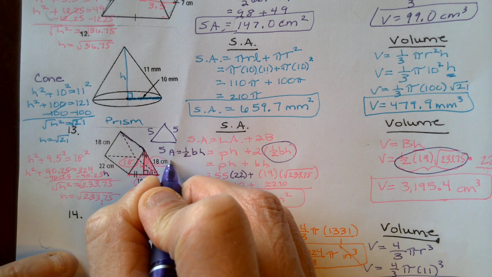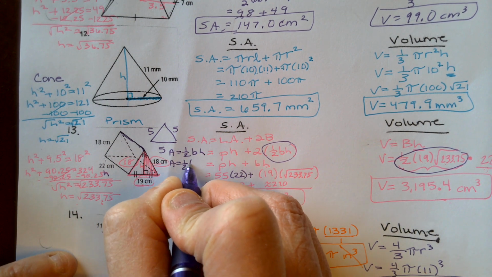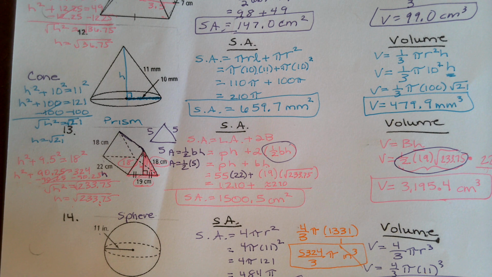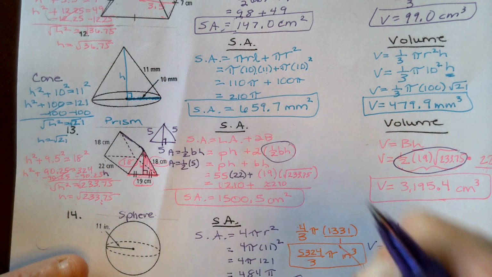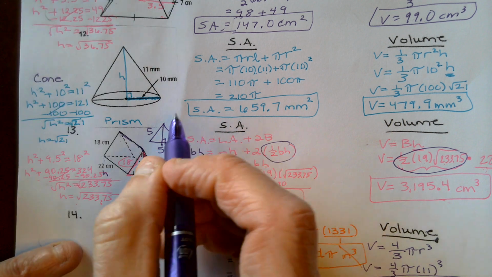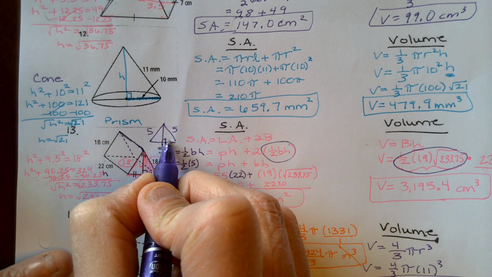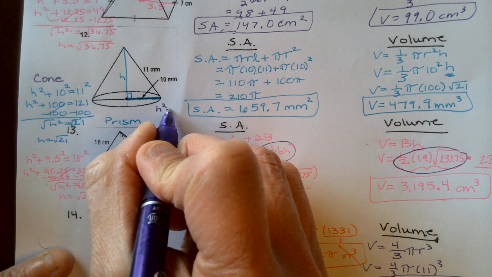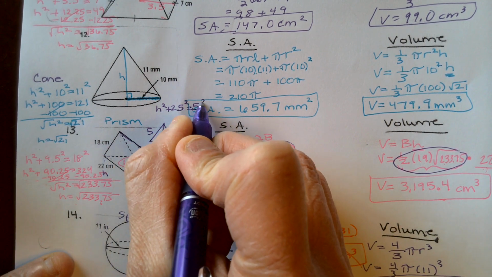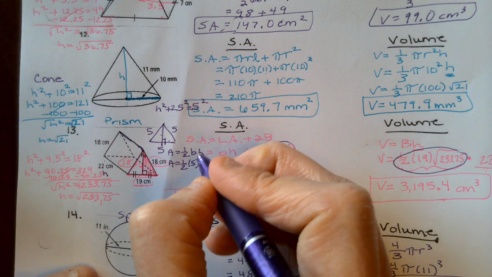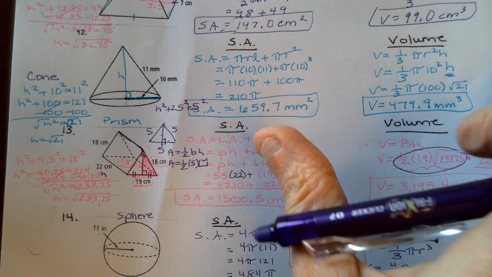It's one half base times height. You have the base is 5. How do you get the height? That's right. You can draw it in because it's equilateral, so you know it's 2.5. So you'd have height squared plus 2.5 squared equals 5 squared, and you would solve that. And that would be your height. Okay. I just want to point those things out. And now let's look at the extra problems for you to try.